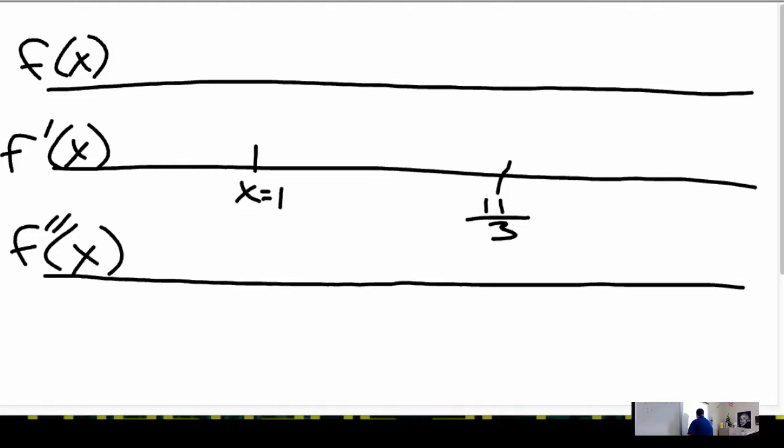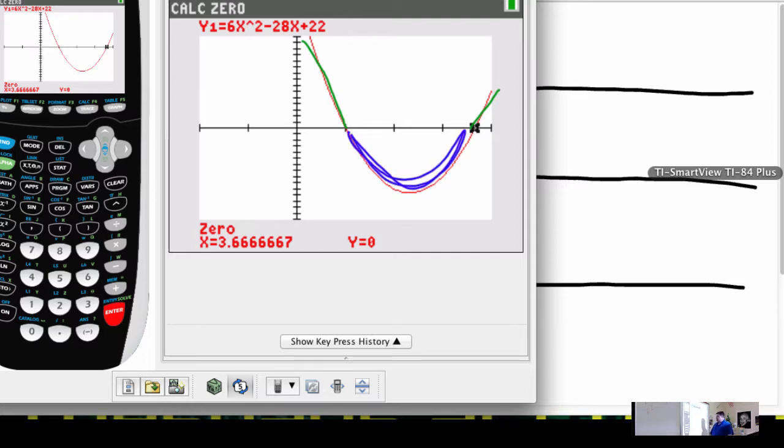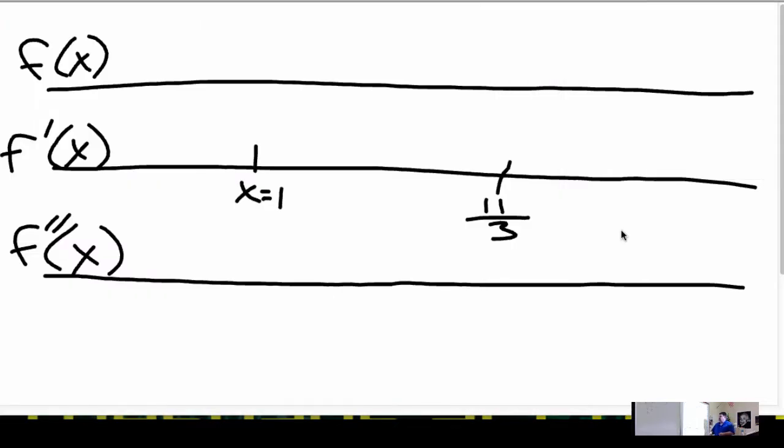Well, now if I go back, my y prime or f prime, or in this case x prime, is positive on the outer boundaries, right? And then it's negative on the inside here. Is that right? Does that make sense? Now we could plug the numbers in. In other words, what I would do is plug in a number less than 1, like 0, and then I would get a negative value, right?